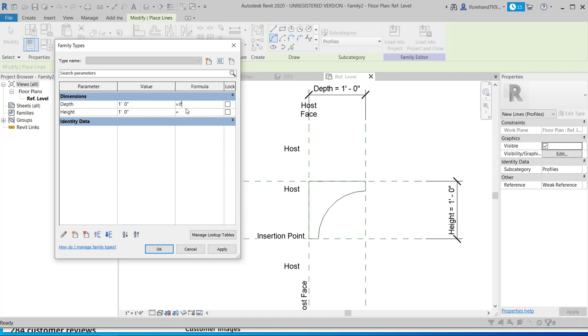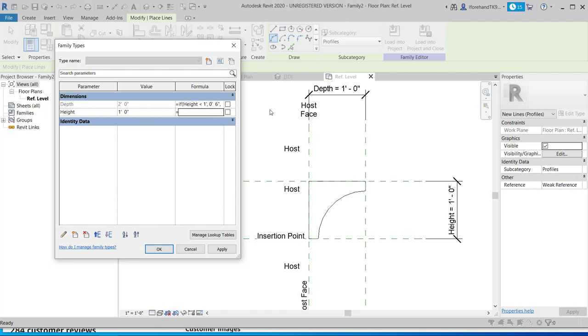So we can say if, and then parentheses, the height is less than 1 foot, then the depth will equal 6 inches, and otherwise it will equal 24 inches. Close parentheses. Please note that I didn't spend a lot of time entering the zeros and everything. It will all eventually auto correct that for you.